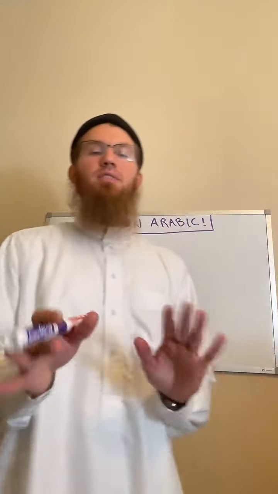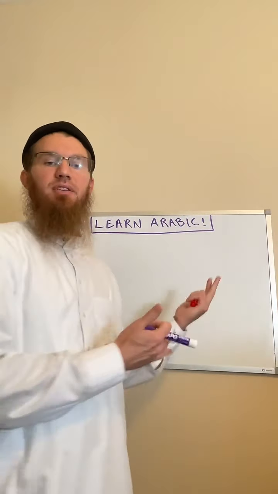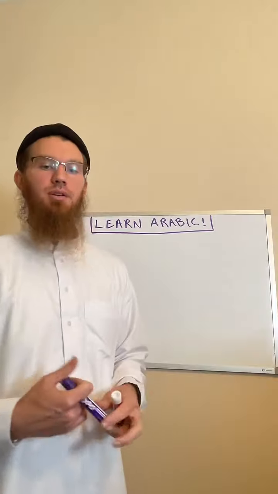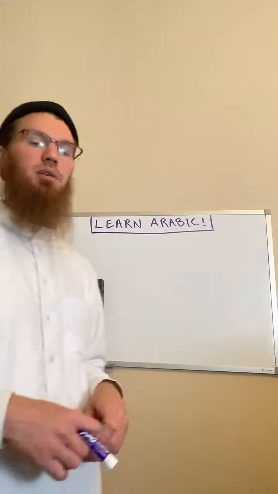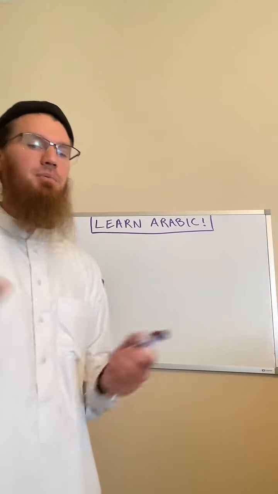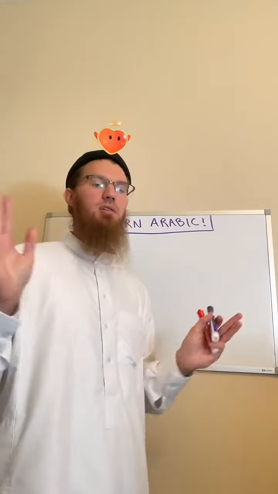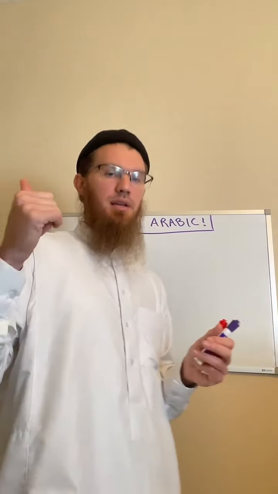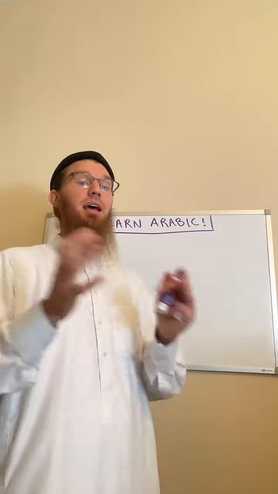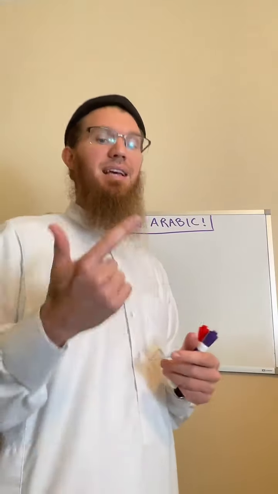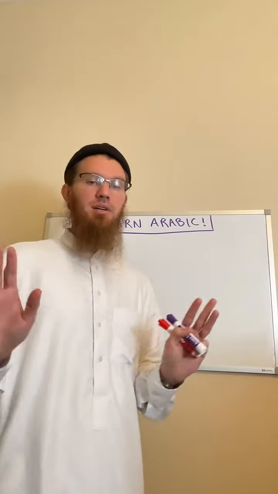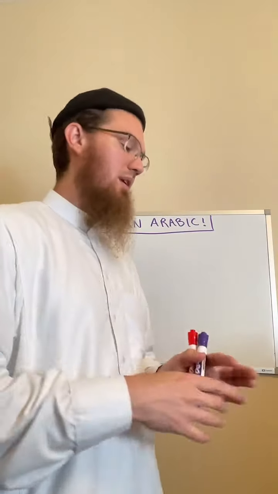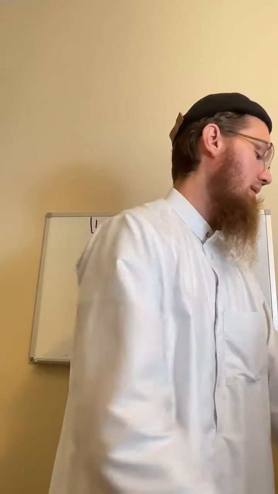And also for those of you, even if you don't know how to read, you can still benefit from this because it should hopefully encourage you to learn how to read, because hopefully you can still follow along with how the language generally works, right? You can still understand that there's 3 categories of words in Arabic. There is the fi'l, which has a complete meaning and a relation to time. There's the ism, which has a complete meaning and no relation to time. And there's the harf, which doesn't have a complete meaning on its own. So these are important things to understand. And we'll go to the next lesson, inshallah.